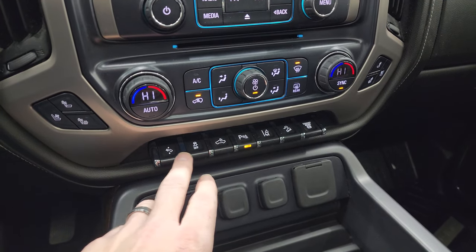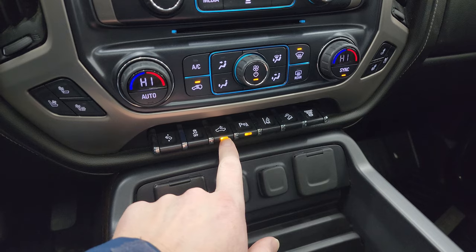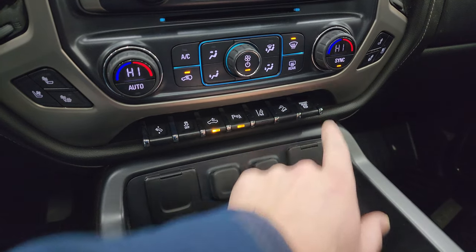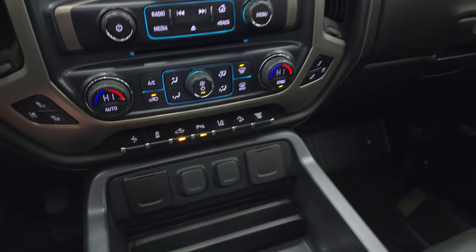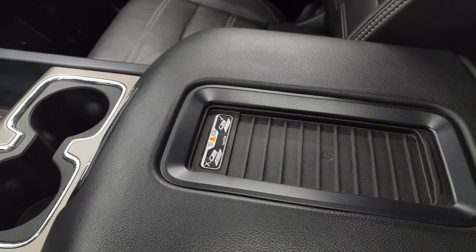It has stability control, power pedals, cargo lamp controls, and LED side lights in the mirrors and LED lights in the bed. Parking sensors, lane departure warning, downhill assist control, and the factory exhaust brake. Two USBs, two 12-volt power points, and a 110-volt 150-watt plug-in. You get the wireless cell phone charging pad there as well, along with cup holders.